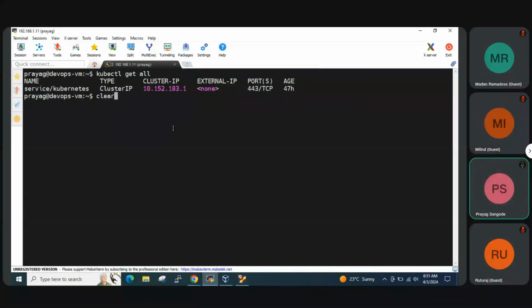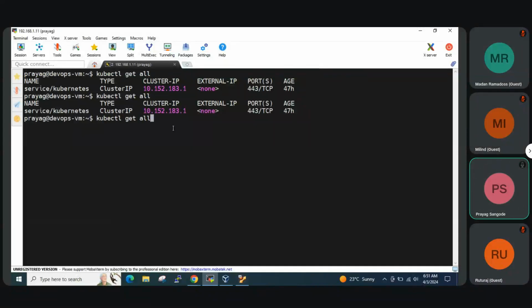The command I used was kubectl delete namespace dev prod, and I also deleted the deployments. If I do kubectl get all, everything is clean. And if I do kubectl get namespace, we have only the default ones.